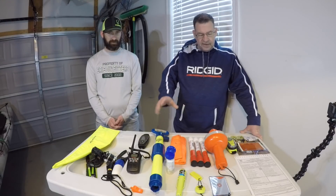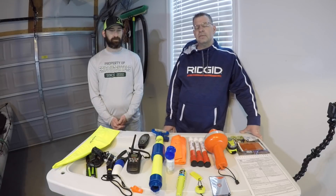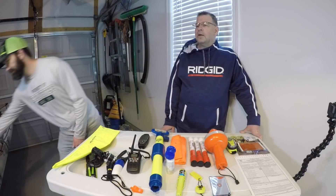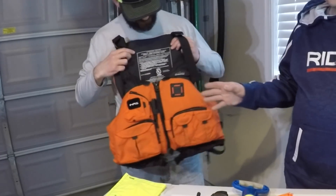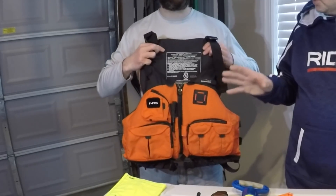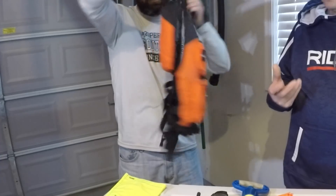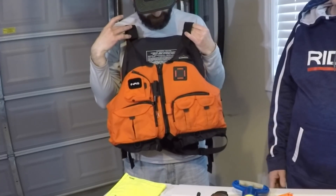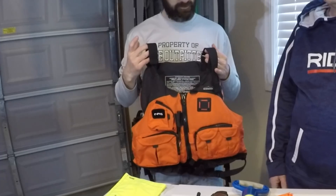As you can see on the table, I've got quite a bit of stuff laid out, with more on my kayak as well. First and foremost when you get on the water is your PFD — whether inflatable or traditional, get one. Don't just go to Walmart and buy a $20 PFD. This is my NRS Chinook. I love it because it's comfortable and cut higher in the back so it's not bulky when you're sitting.